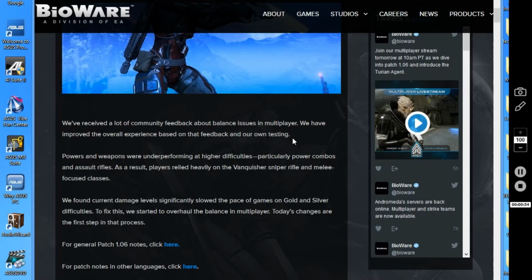So directly from the BioWare blog, we have received a lot of community feedback about balance issues in multiplayer. We have improved the overall experience based on that feedback and our own testing. Powers and weapons were underperforming at higher difficulties, particularly power combos and assault rifles. As a result, players relied heavily on the Vanquisher sniper rifle and melee-focused classes, which is 100% true. We found current damage levels significantly slowed the pace of games on gold and silver difficulties. To fix this, we started to overhaul the balance in multiplayer. Today's changes are the first step in that process.